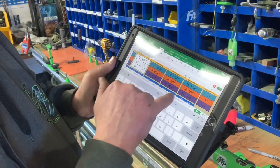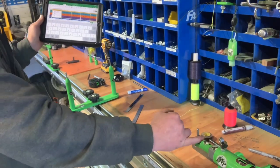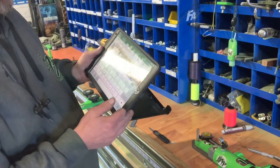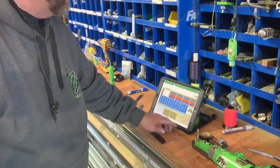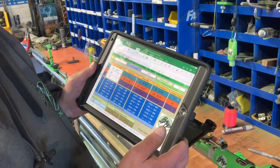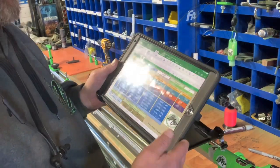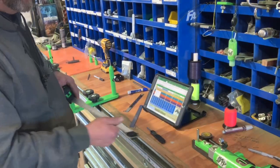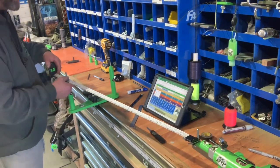You've got two posts, three posts, and four post settings. So it tells me to measure from the two closest posts, the stretcher assembly to this post, should be 32 9/16. So we'll do that real quick. Important deal, these posts are 10 inches wide. You can't forget to change this upper part here because that changes the formulas down in here. So we'll see how it works out. I haven't built a string in a while, so we want to go to 32 9/16.